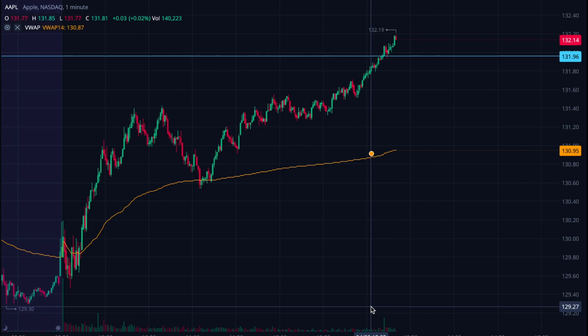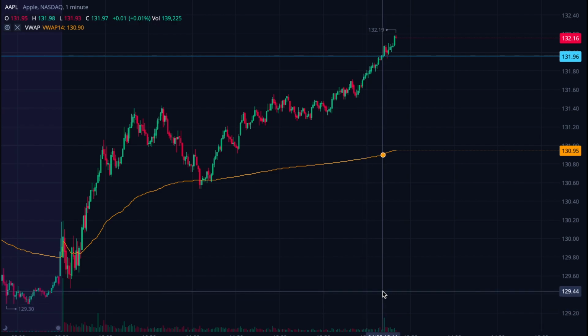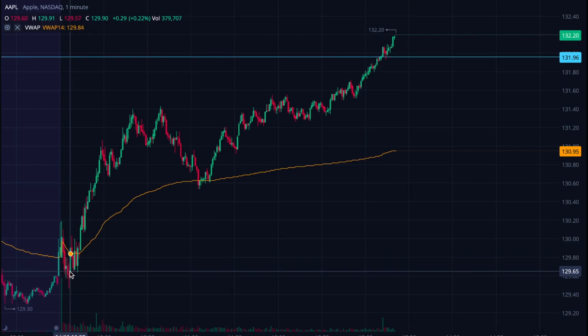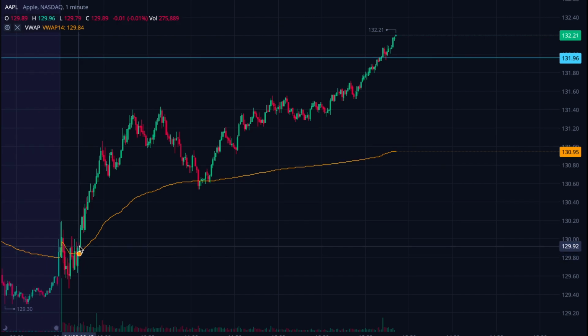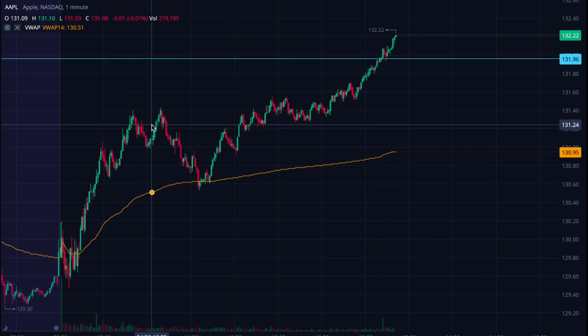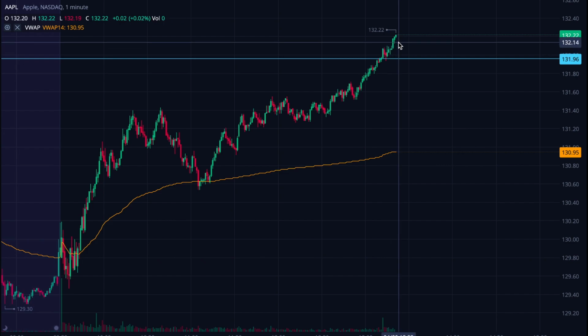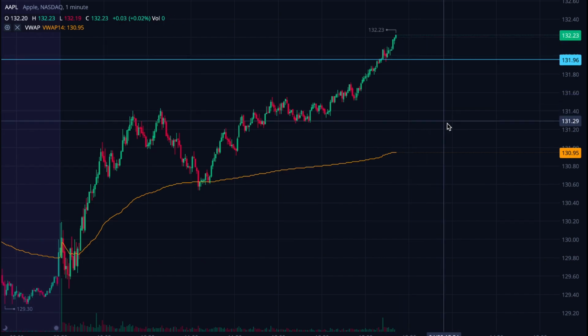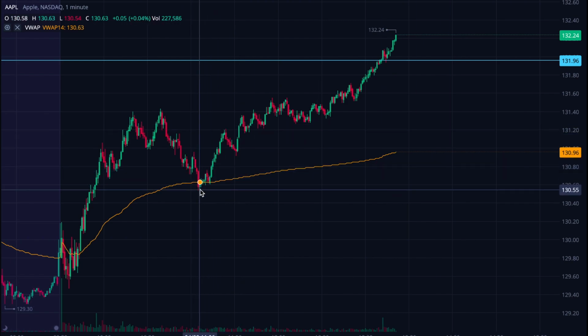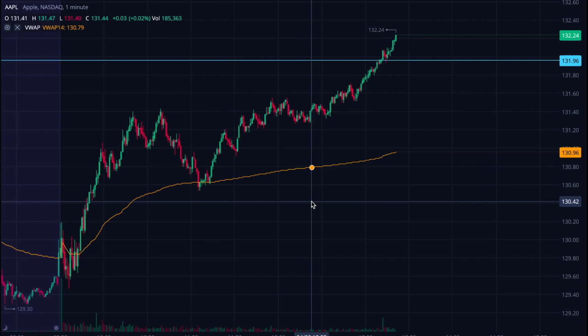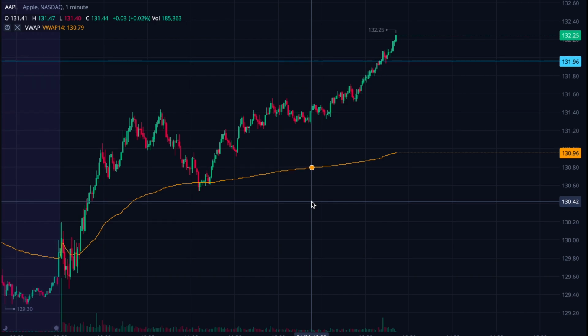So VWAP basically gives you support and resistance zones because the idea is that as there's more volume at the price point at which it is indicating at any given time, people are likely to buy in if it's above the current price. So as it's down here, people are likely to buy in to build toward the price that the volume has driven it toward. Or if it's above the price, people are likely to take profit and have it come back down and fall back toward the VWAP itself. And so that's how it becomes resistance and support zones.